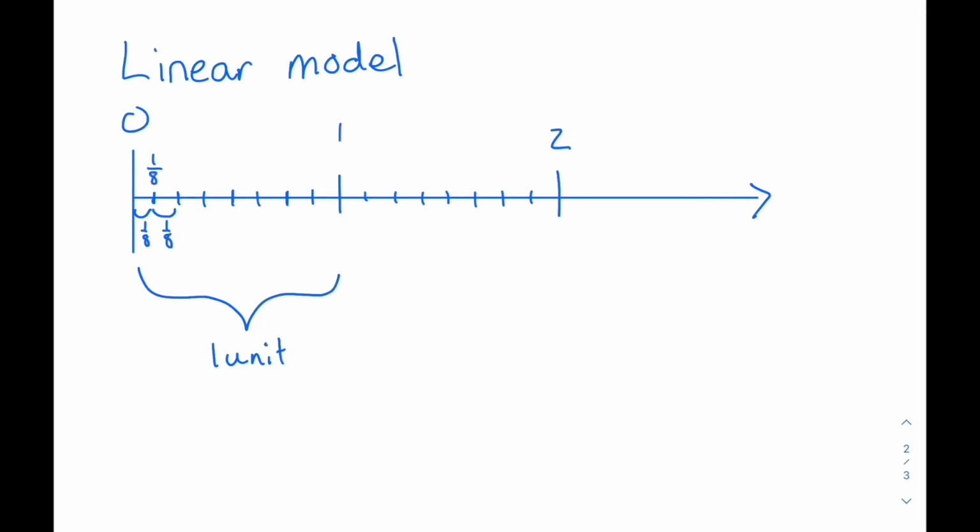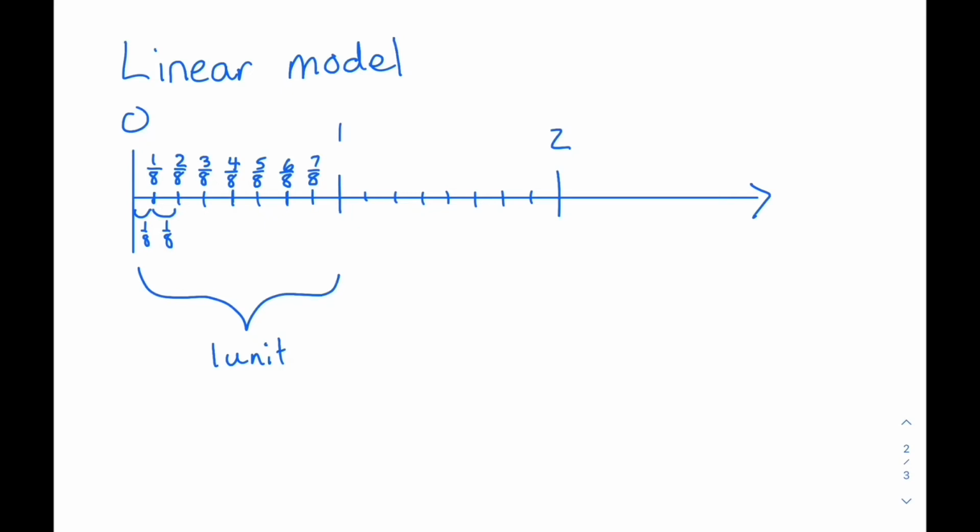And then we can count one space worth an eighth. And then we have two spaces, each worth an eighth. Three spaces, each worth an eighth. Four spaces, each worth an eighth, and so on. It's important here to try to have our spaces be the same size. We're trying to have equally sized parts in here.